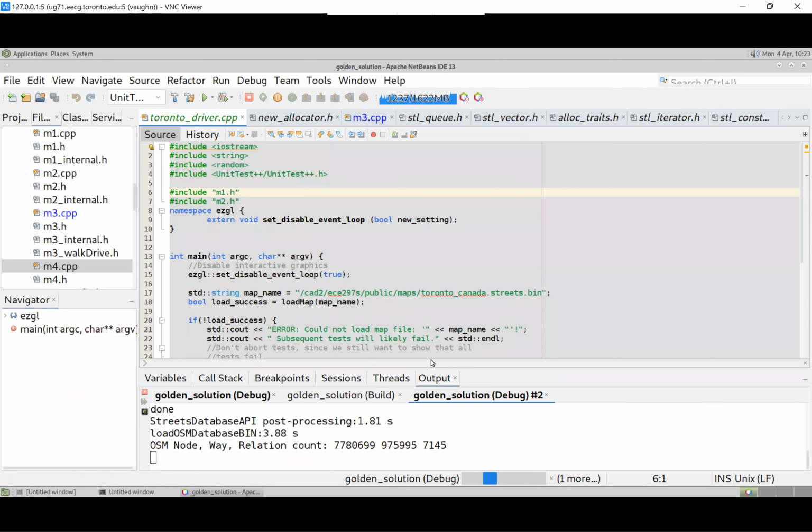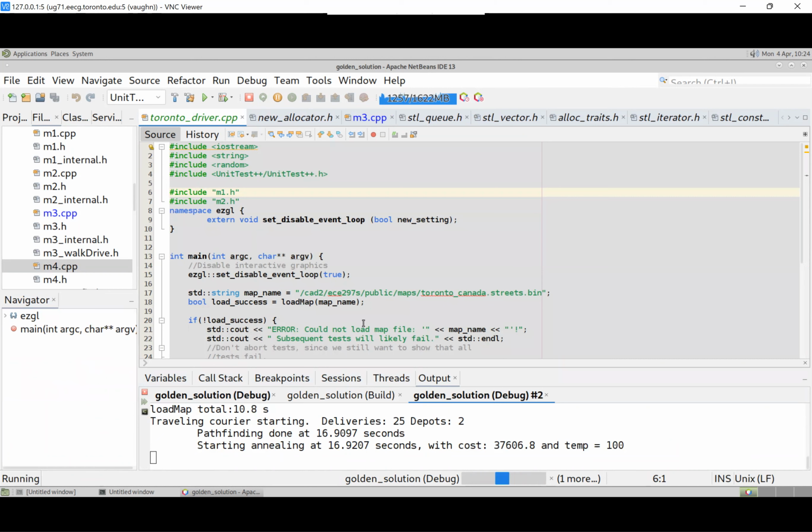I don't know what's happening, but as soon as I have parallel code, I think maybe I've got a race condition. Maybe more than one thread is accessing and modifying a shared variable. A quick way to check for that is turn your parallelism off and see if the error goes away. So I'm running the debug build with parallelism turned off. It's going to take a little longer, but it finished. It took 16 seconds to fill in that matrix with the pathfinding, and now it's on to the delivery order optimization. So it worked. This is strong evidence that this is probably a parallel related bug.